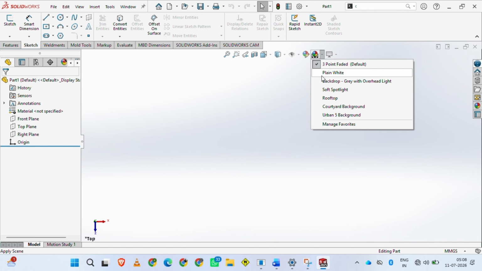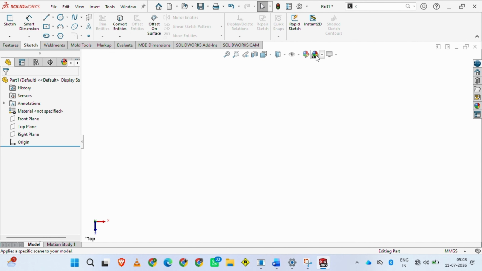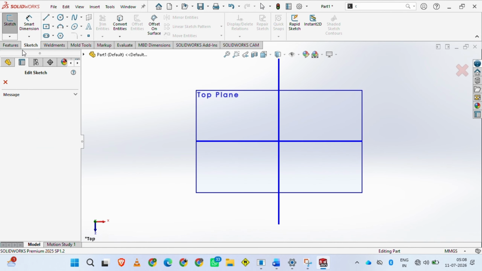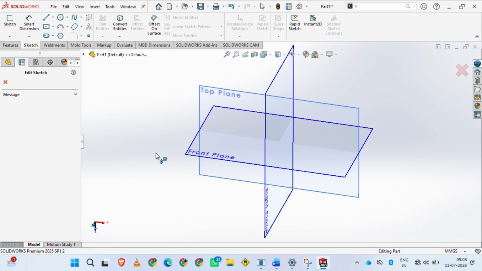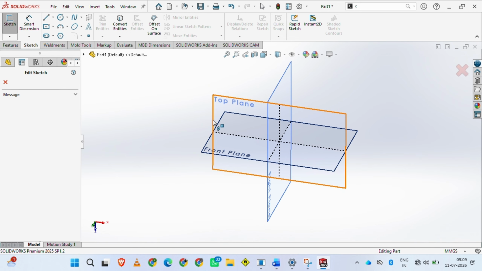So now let's move towards a workflow of how we can make parts from scratch. Let's go to the sketch tab. Here you can make a 2D or 3D sketch. Just click on the sketch option and click on the 2D sketch. If you want to make a 3D sketch, we can select 3D sketch here. Now we have to select the plane where we want to make our sketch. I just selected the top plane here.